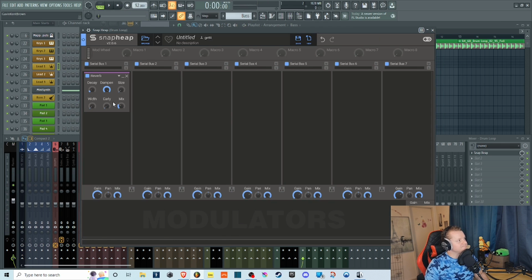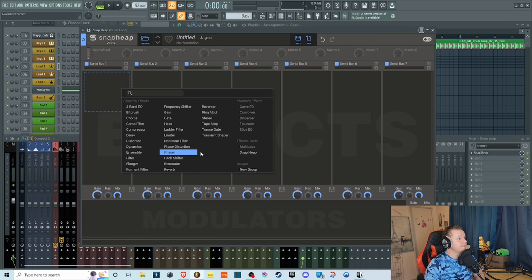Okay, so not as many controls as I would like on this reverb, like no ability to really dampen much more than high frequencies instead of affecting the low, like a low end cutoff. That's something I would like, but I could probably layer that with one of the filters to be able to manage that.